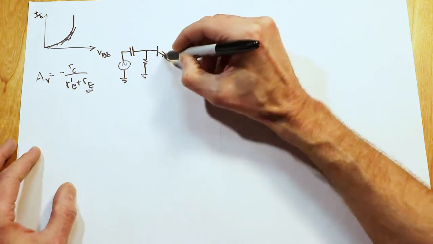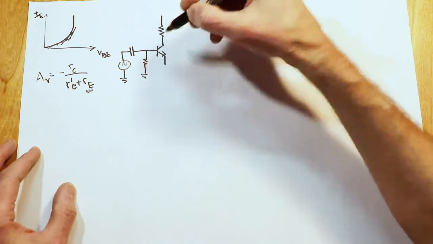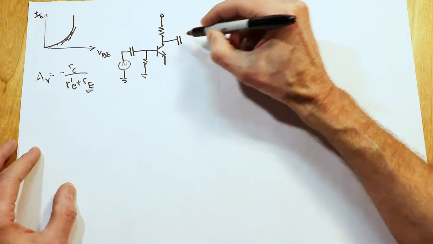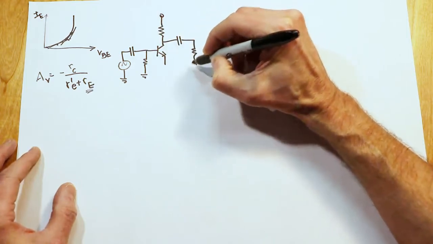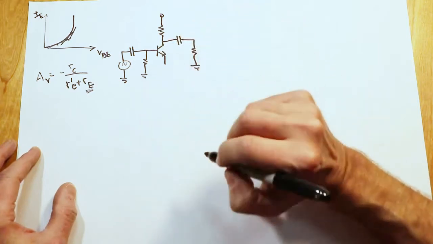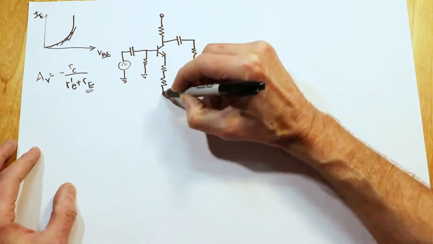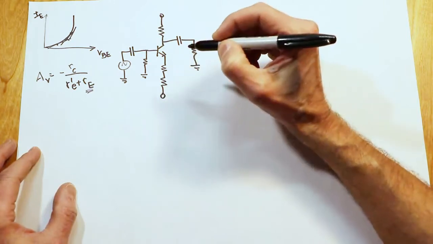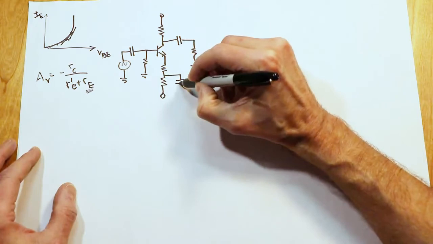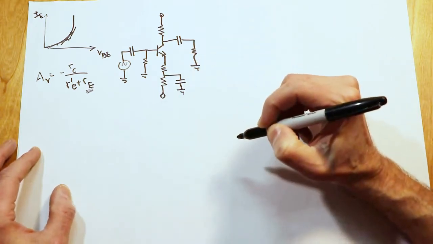And of course, the first thing we're going to have to do is determine the DC operating point, because we're going to want to find out where our R'E is. So I'm going to load out here. Now, the emitter, instead of just having one resistor and a bypass capacitor, we're going to split that into two values. So we've got two resistors here. And partway through, we will have our typical bypass capacitor.